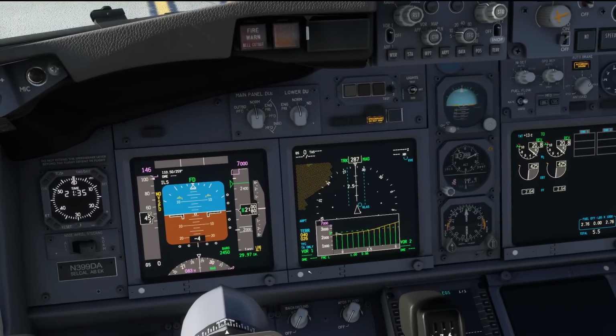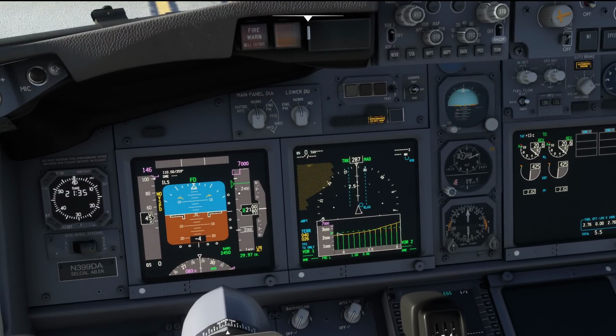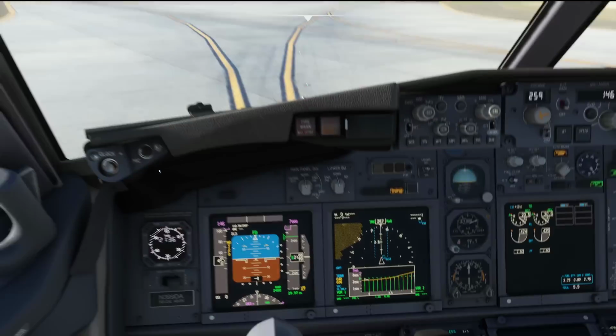Once you are at least 300 feet below the missed approach altitude, simply select the missed approach altitude, and then the airplane is going to descend all the way down. The autopilot can be used to 158 feet, but be aware you will lose your flight director guidance on the landing, and the autothrottle is not going to retard the thrust levers automatically.